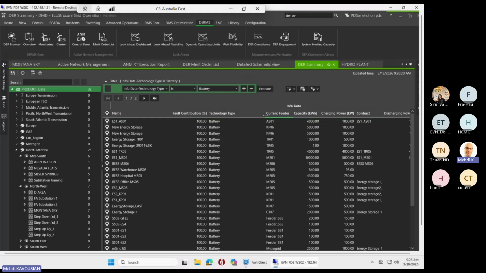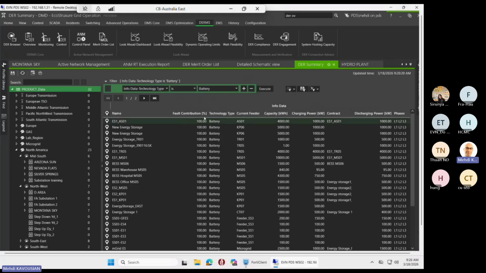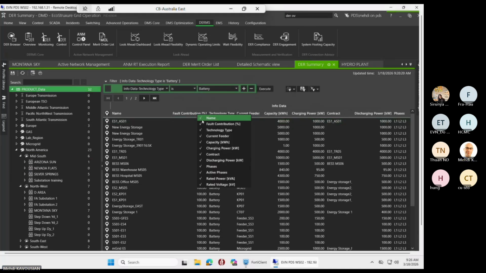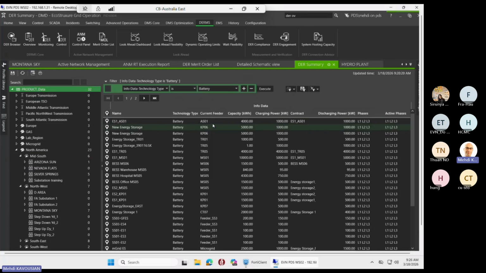If I go to each of them, they have more information. Of course it has the type, as we said, and if it doesn't need something, we just remove that. For battery, we have capacity, in kilowatt hours, and the charging power is 1,000 and discharging is 1,000.